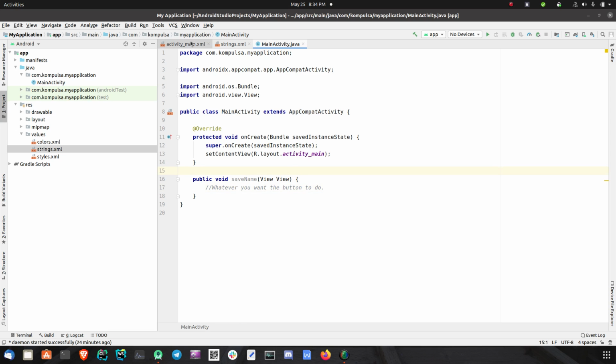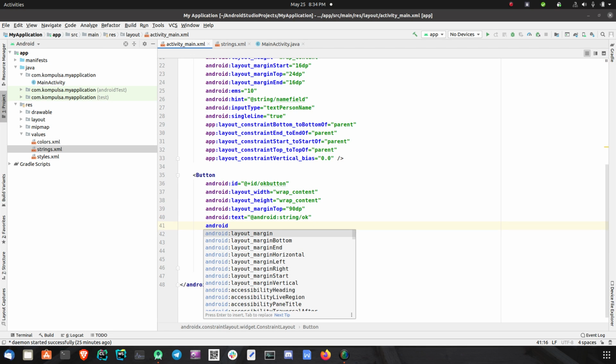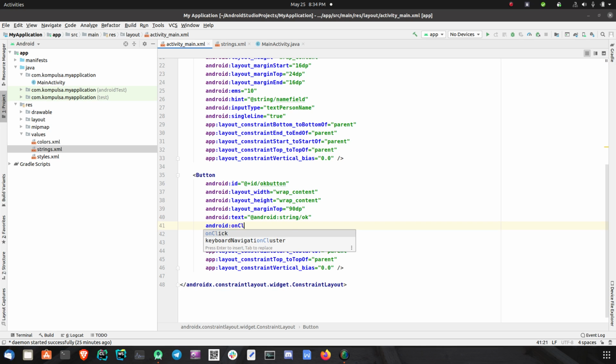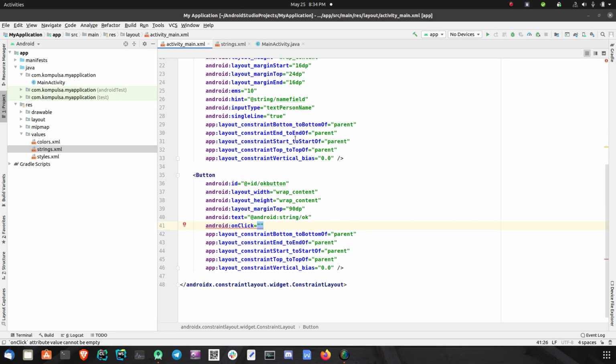Now to make the button call this function, you can go into the XML file for the button and then type Android onClick and then type in the function name, which would be save name.